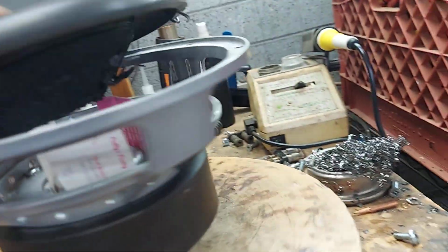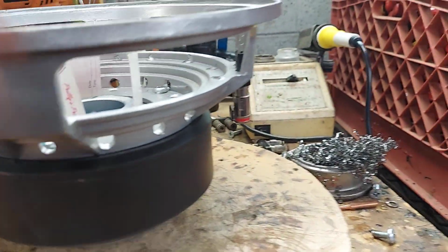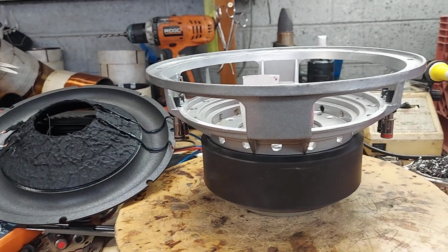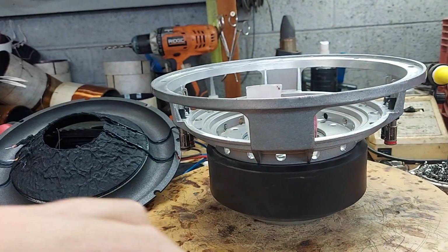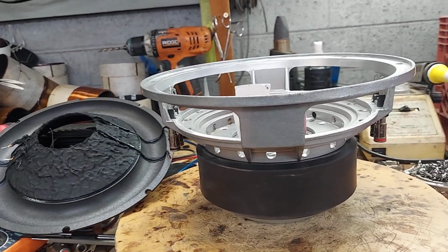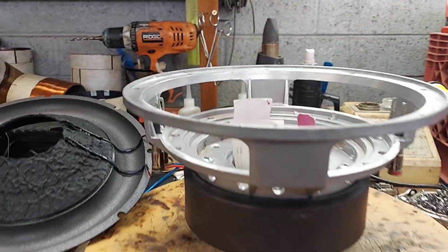So it'll come in like this. I don't know if you can see that. And then I should be able to either bend it down or something like that to get it to position so that I can solder it after. That's the only pain in the butt, is that I probably want to not epoxy it, but solder it first, and then go back and do the middle, and then do the outside. Of course the best way is with the leads already sewn onto the spider, but I don't have that option because I'm out, and these are overdue.